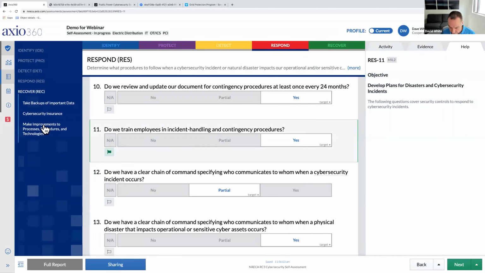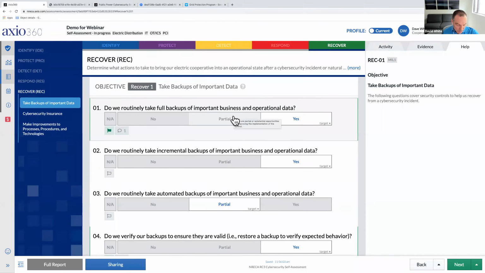There are 3 objectives in Recover, and I'll talk a little bit about the first one. If you watch the news or read any trade journals on cybersecurity, you know that ransomware is an enormous problem in the world today, and it has become a very effective and lucrative criminal enterprise. So I don't anticipate that it's going away very soon as a risk to our IT and OT systems. There are ransomware strains going after OT systems now. We saw that in Norsk Hydro last year, a major aluminum manufacturing company in Northern Europe.